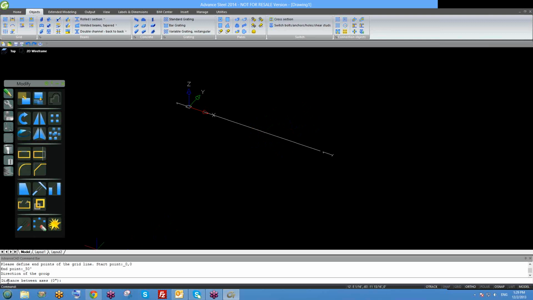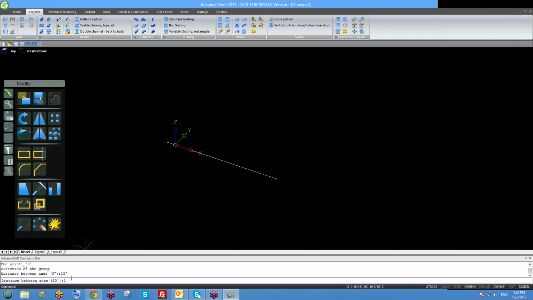I'm still in the command because the command line is asking me for my spacing. I put 15 feet, enter. It's not going to show you the grid line that you just created, because it's going to ask you all of your spacing, and it's going to create them all together like a group, right? So you need to put those values, the spacing between your axes, but don't worry about that. It's not going to show you at the moment, but once you hit enter, it's going to create them all at once. So I put, let's say, 12, enter, and 20 feet, enter.